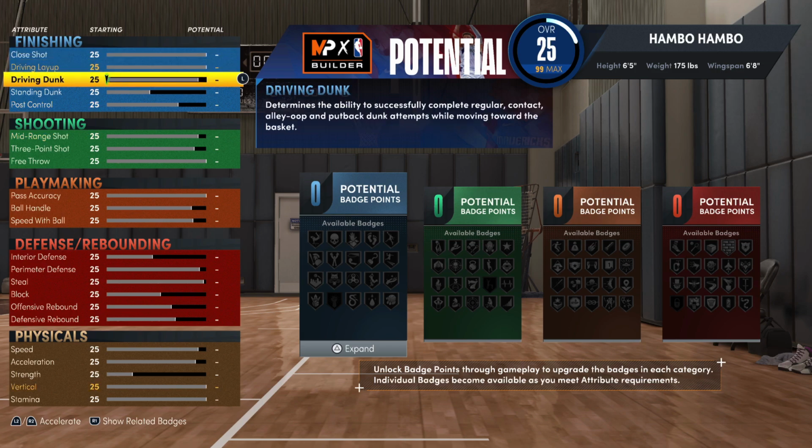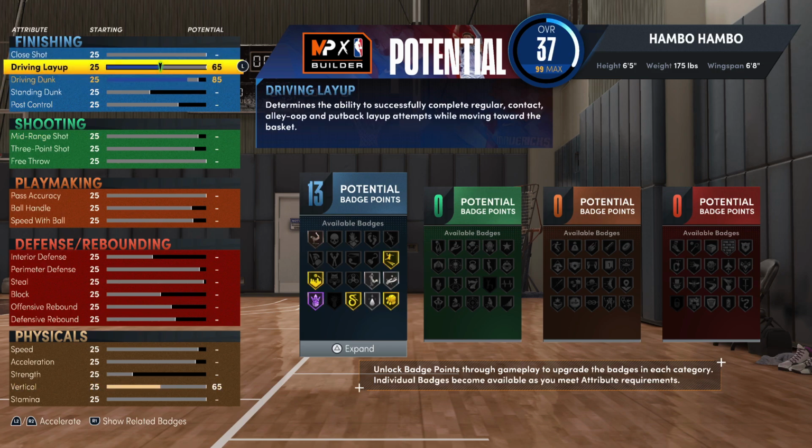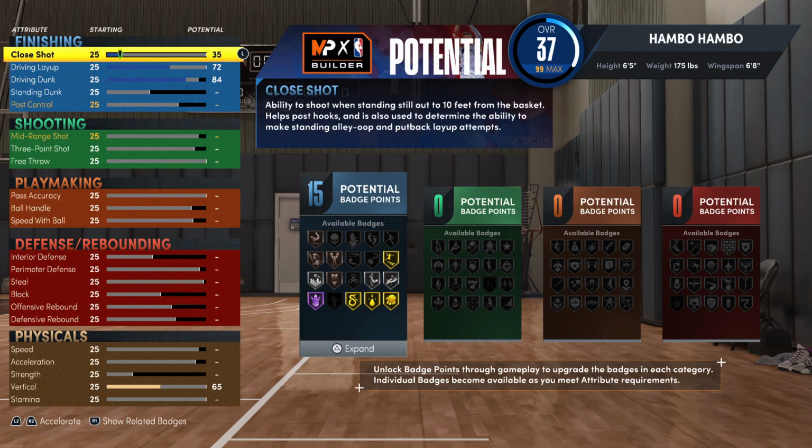For the finishing attributes, you're going to want your driving dunk at an 84, your driving layup at a 72, and your close shot at a 66. The driving dunk at an 84 will give you pro contact dunks. This isn't one of those builds that's going to be dunking on everyone, but also on this build, you're going to be trying to shoot more than you are trying to dunk.